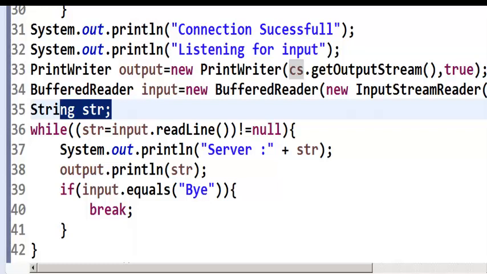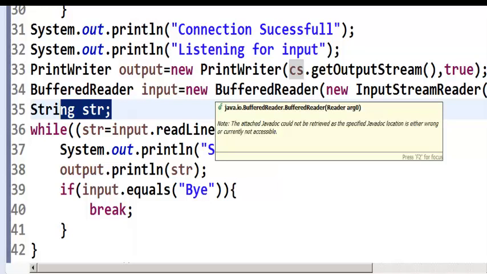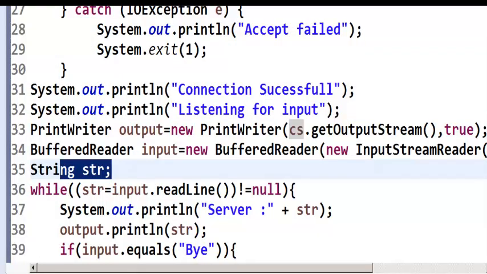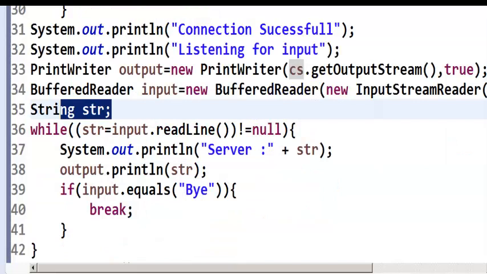Okay, so it's only possible when the client stuffs some line onto the stream, and that's available there, and this operator basically reads that. Okay, it takes the input from the input stream, and the input stream itself takes from the client socket. The client socket is the same one which is accepted here. Okay, while str is going to be a read line. So if there is a line to read, until then this will stay in a loop.